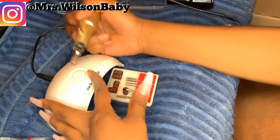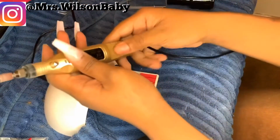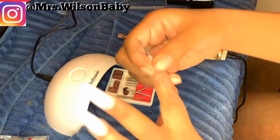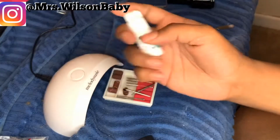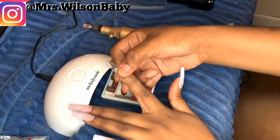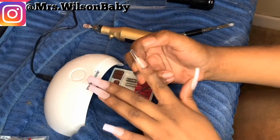So what I'm doing now is just filing my own nail before I put the tip on, just to get it a little rough. So right now you see me applying the tip. The tips I'm using today are the Macart tips, and I really do love these. They're very gentle, they're very thin, and they're not heavy, and they don't like poke you.